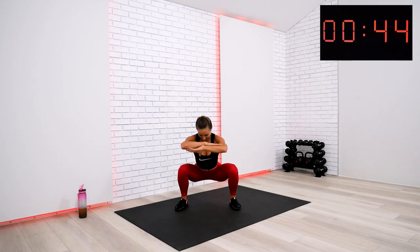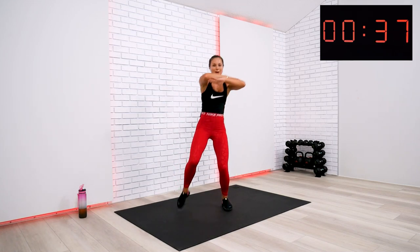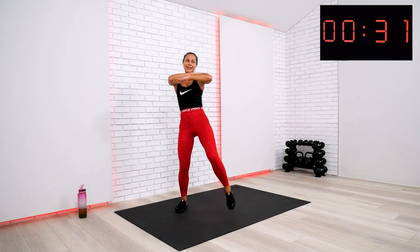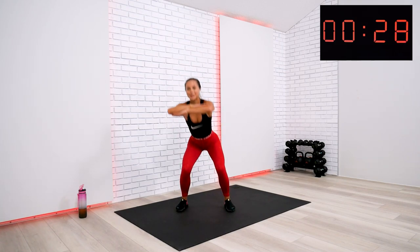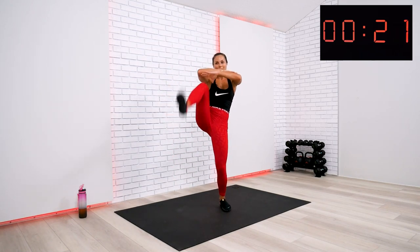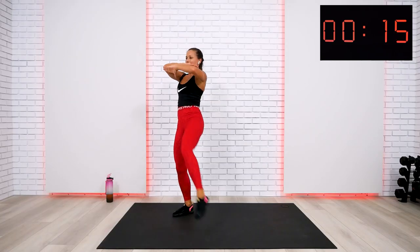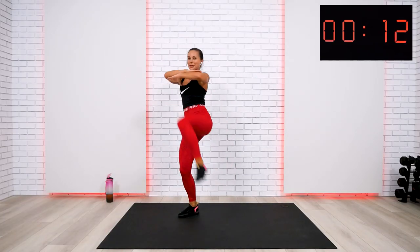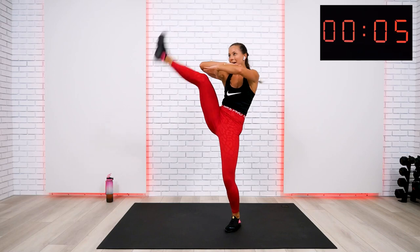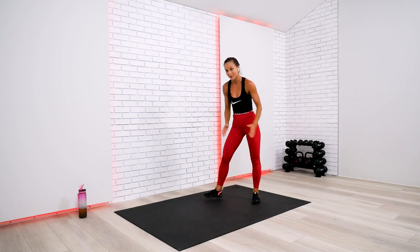Good squats, good kicks. Squat, kick. Squat, guys, and kick. Woo. It is challenging. One minute, only 60 seconds, can take the best of us when it's all nonstop. Push it. Kick it. That's it, guys. We're more than halfway through. Do not give up. Kick it high. Kick with control. Only a few seconds, my friends. 2, 1. We did it. All right, tricep. Come on down.